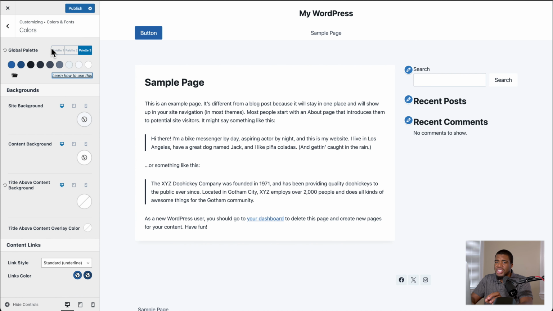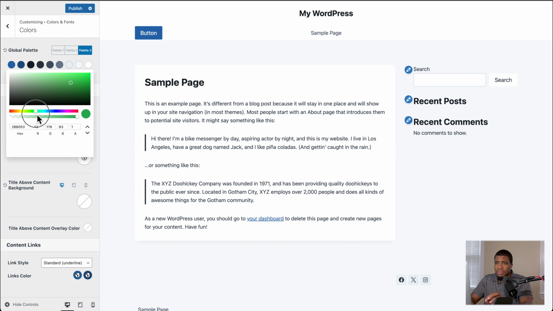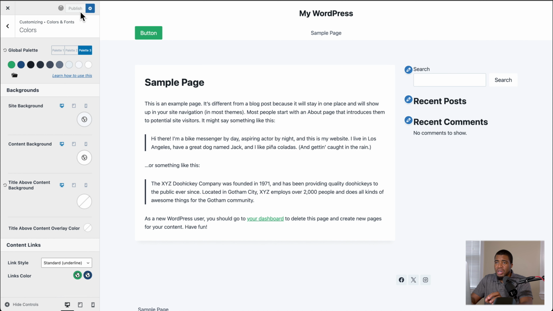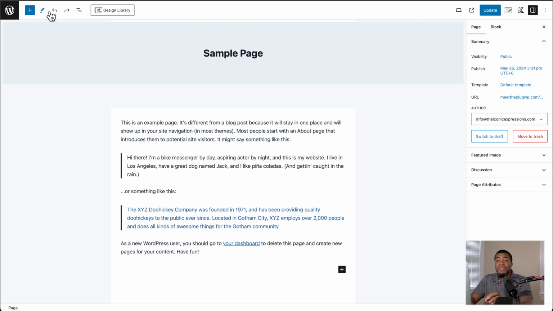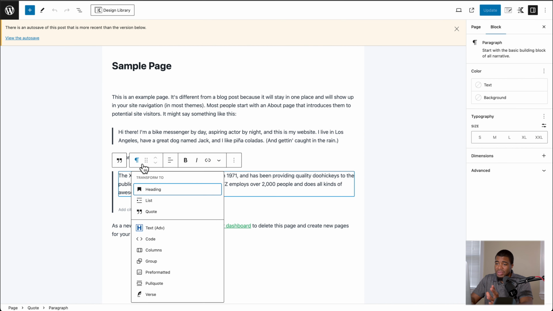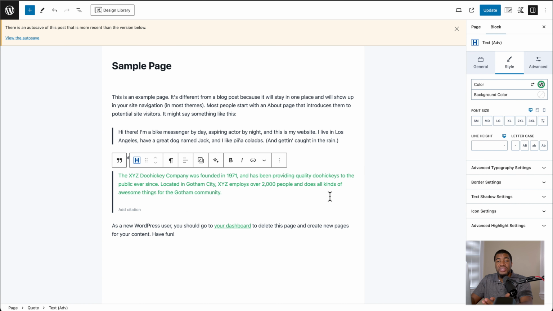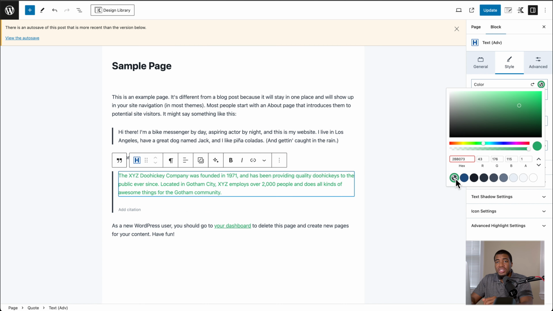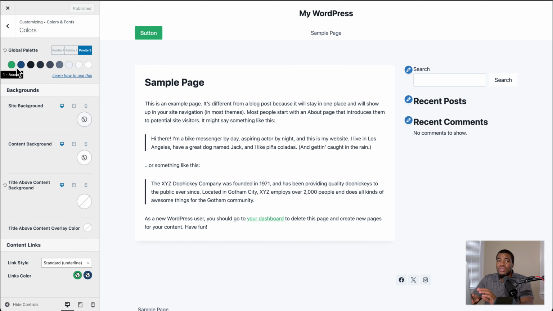So if I go and change this color, I'm just going to change to some random color. Let's change to this color here. And I click publish. And then I'm going to refresh this page. And let's turn this block back into a Kadence block and see what happens. So now you can see the color has changed to the global color here, the one that I've chosen here. So that's a really great feature.